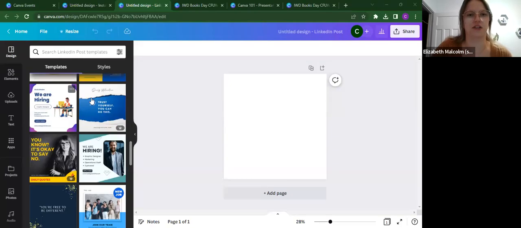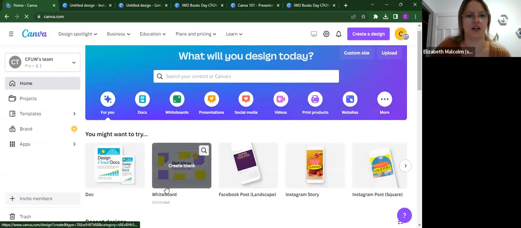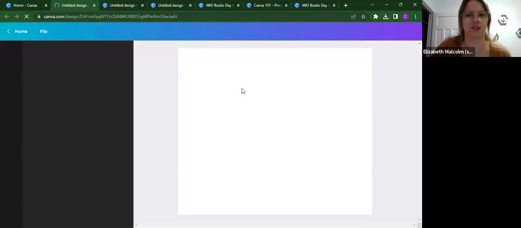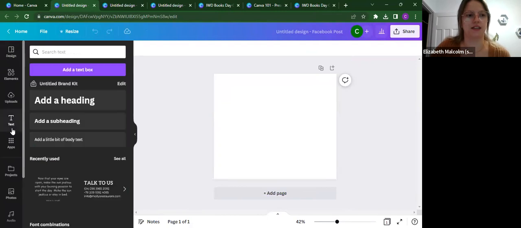So I can share my screen real quick. If I'm starting from the home page, I select the project I want to work on, and then it should just pop up along the side, and text is the T right here.